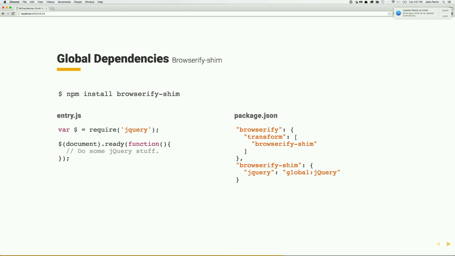This also works for Drupal. In Drupal 7, you have Drupal with a capital D. That library, you can load it in this way, so you can require it and access that. So that way you have access to Drupal.settings. Drupal 8, that's actually its own global variable called drupalSettings. So you can access it that way and not include it in your bundle.